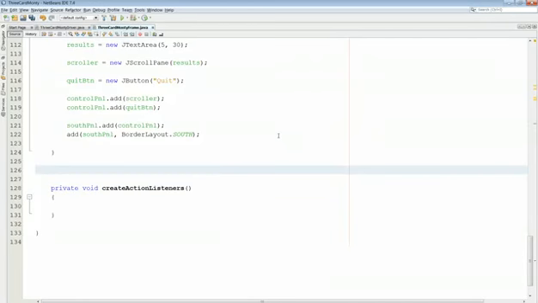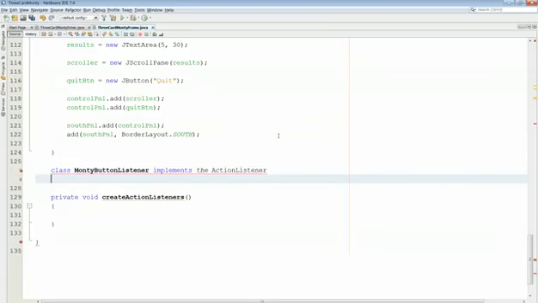Okay, so we're going to have to create our inner classes here. So we'll start here with class, and I think I'm going to call this MontyButtonListener, which implements the ActionListener. Okay, so here's our first inner class.